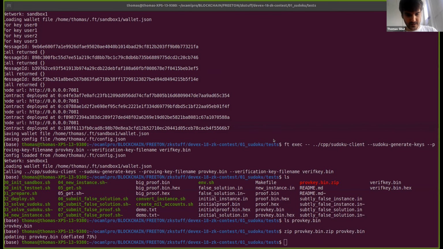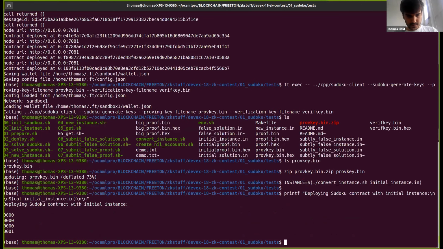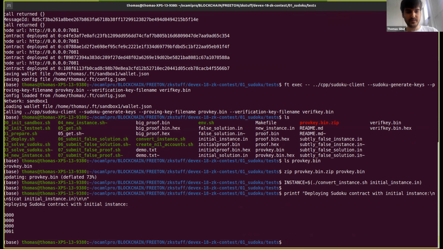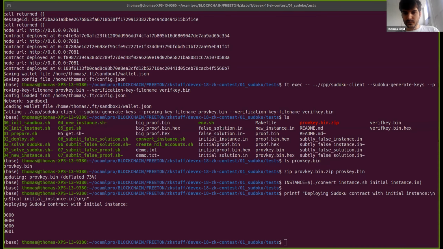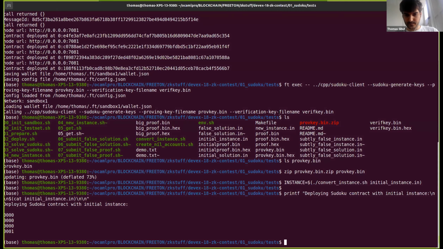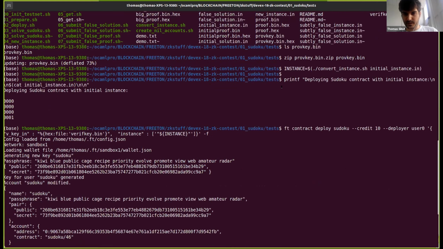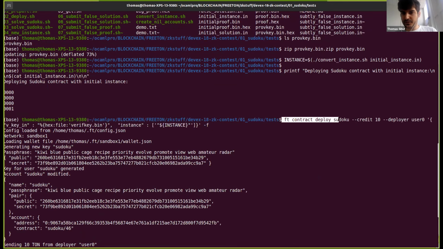Here I have this little script that converts an instance. This is an instance. It's a very unconstrained instance. It only forces the last square to be 1, and all the other ones are undetermined. And so I deploy my contract. Here's the command: ft contract deploy Sudoku. This is the ft syntax.